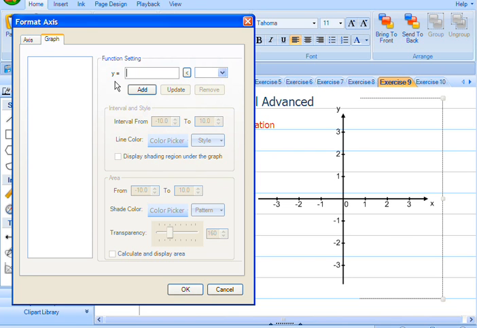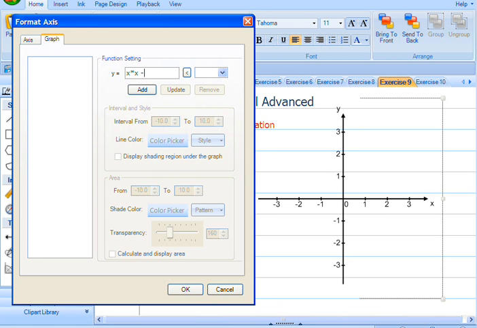What we're going to do is change that to y equals x multiplied by x, which is actually x squared. Now if you look at the multiplication sign, you actually have to push shift and the number 8 key at the top. There's no point putting the x multiplication sign because that's just like an x. So shift and 8 is multiply.